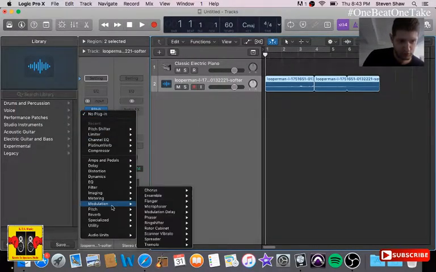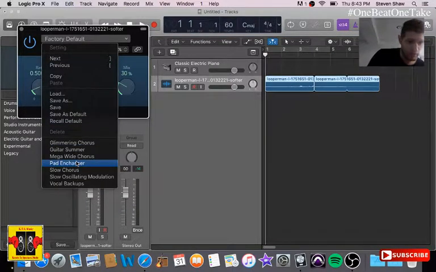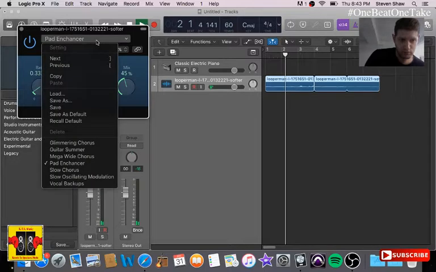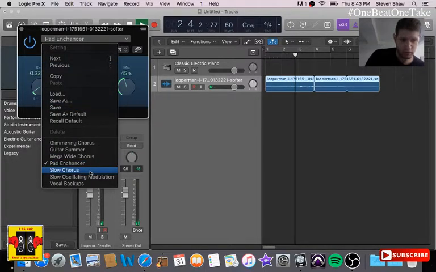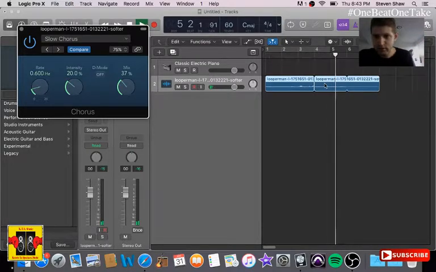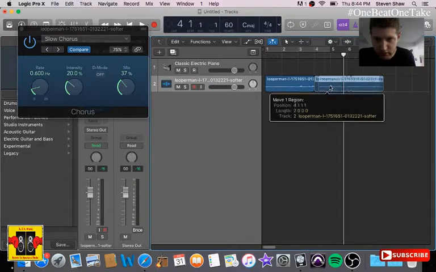Next we're going to add a modulation, and we're going to go with chorus, and then from there I'm going to try pad enhancer and hear how that sounds. Might want to switch that to something else. Try slow chorus. Hang on a second, I just realized.